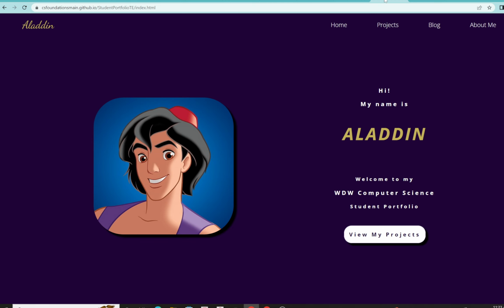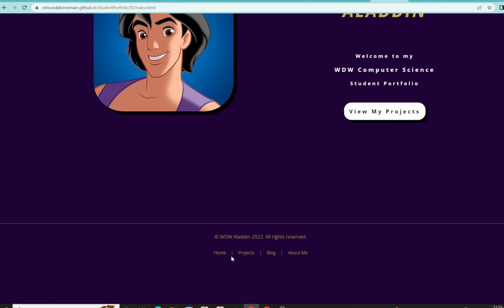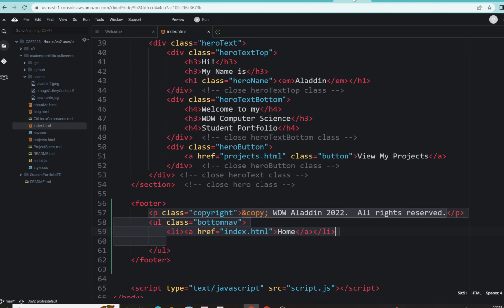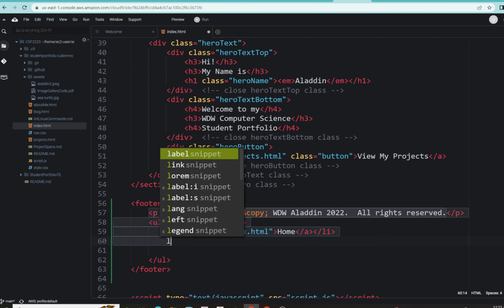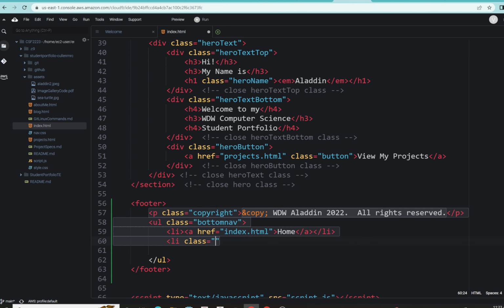If you take a look at the finished product one more time, we also have this divider in between each one. So we want to actually add that as part of the list item. So let's do the same thing. We want to open up li class equals, and we're going to identify this as a class of divider.